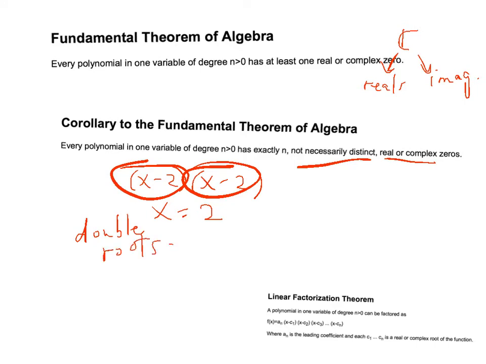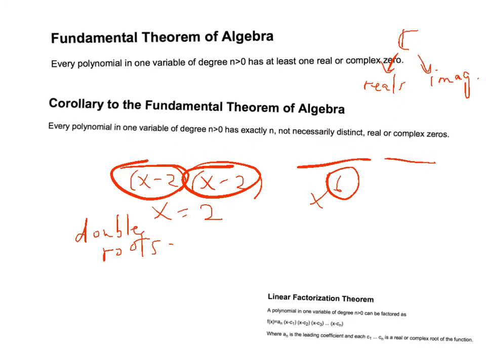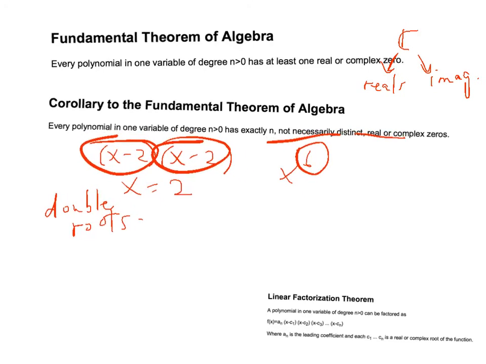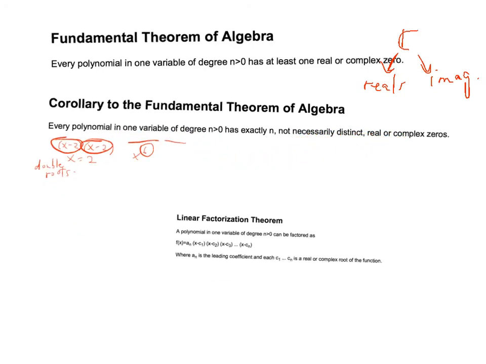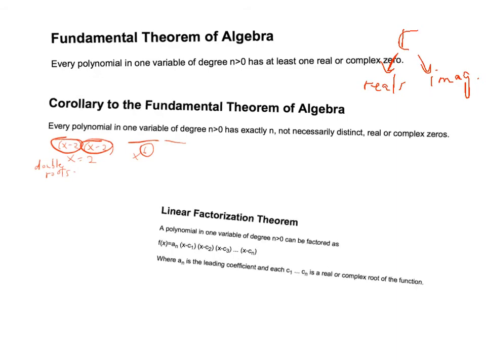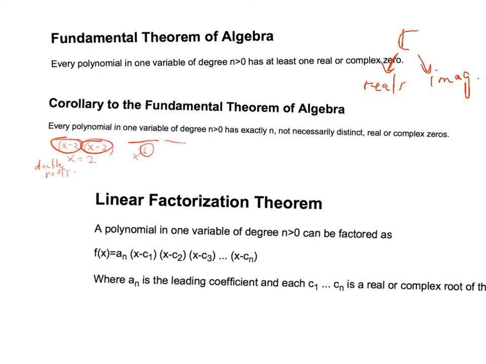And if it's an x to the 6th, well, we are guaranteed to have 6 complex roots. All right, what else we got here? So anyway, like I said, this is going to be a useful one. We're going to be looking at the highest degree so we can determine how many complex roots we have. And I'm leaving these up here. If you need to pause this and jot it down, be my guest.